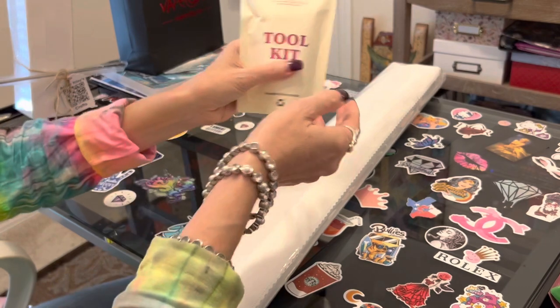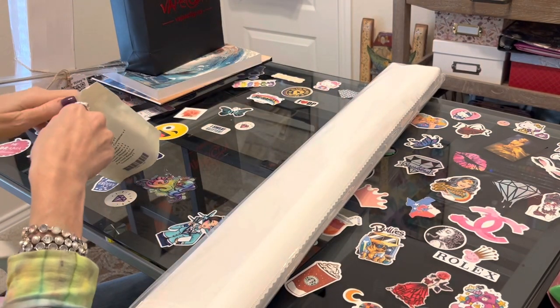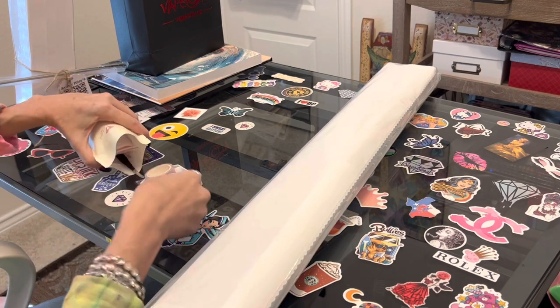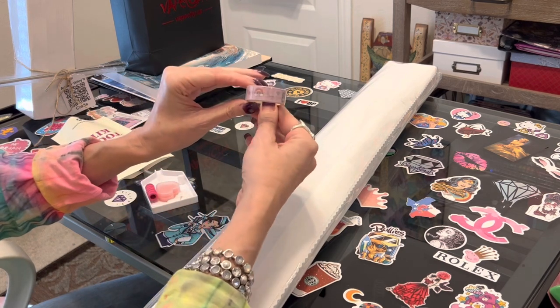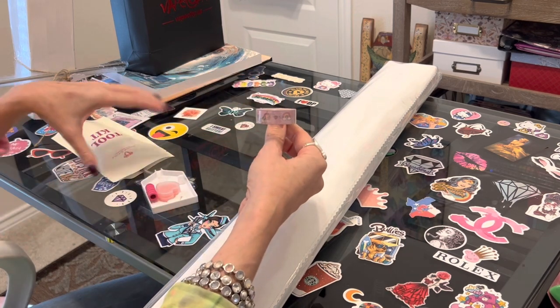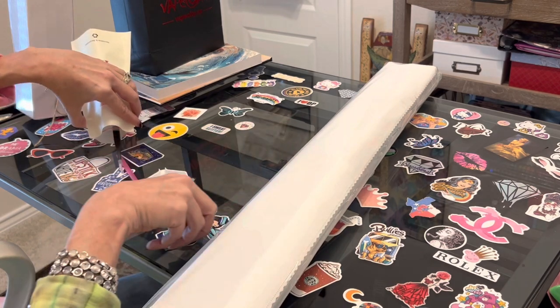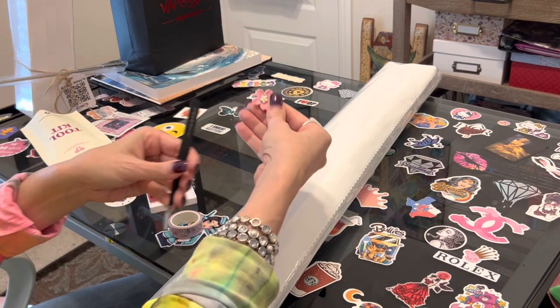You do get a toolkit. I will look at that. Let me take a peek and see. You get washi tape and a cover minder in here. Just got to see what I got. I can't stand it. Oh, that's cute. My washi tape has unicorns and rainbows on it. How fun is that? All right, what does my cover minder look like? Oh, cute. It is a pink flower.